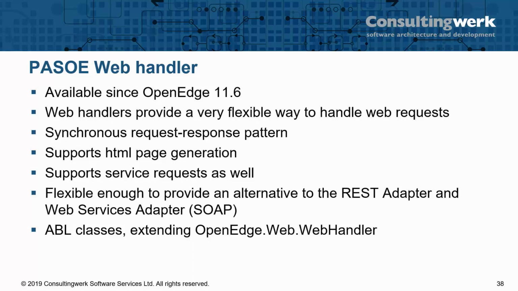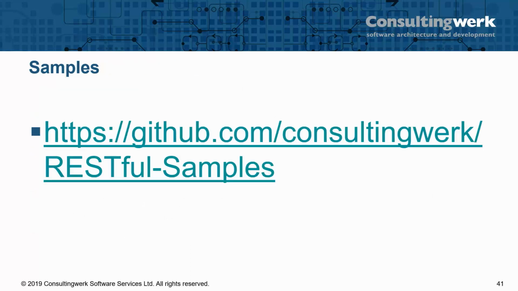Something, it can support HTML page generation, but when we look at modern web applications, what the clients are actually doing, you do not require a backend anymore to generate HTML for you. The dynamic HTML is typically rendered in the browser by frameworks like Angular or whatever other single-page application frameworks. So passive web handlers are a great way of flexibly exposing processing logic and data to web-based clients.